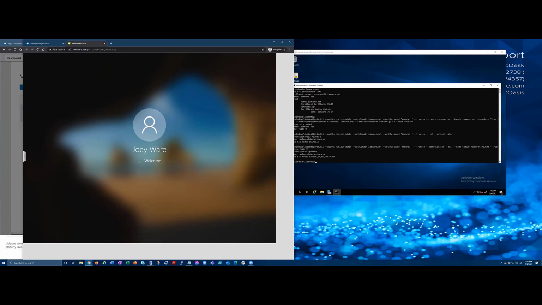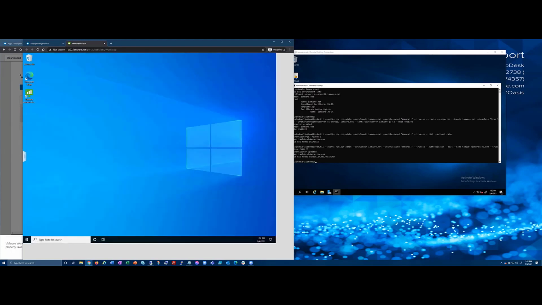The first time, it's kind of like one of those reset passwords. You hit that button, it'll actually set you to change your password or set your password. And then you have a Windows server that is the Workspace ONE Access connector. You set the connector up to pair basically with the SaaS tenant.